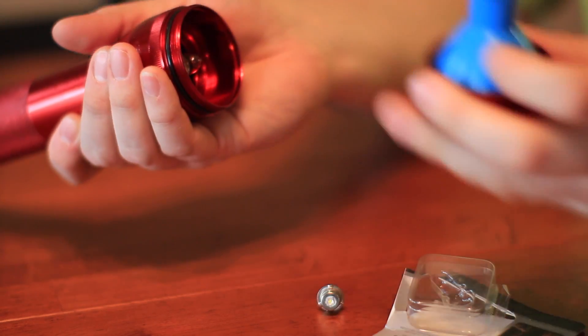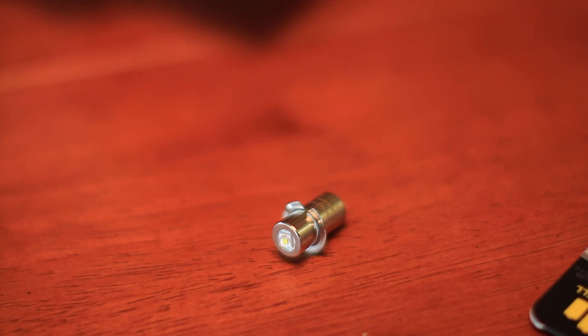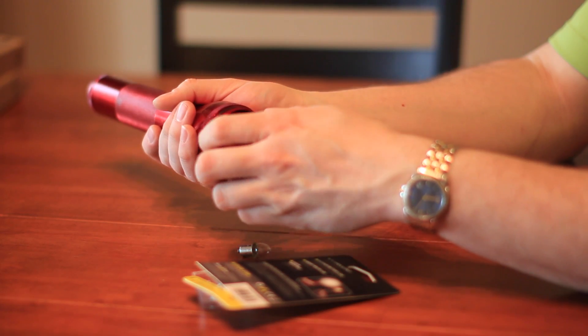Hi, I'm Travis Hettenbach with LED Source and today we're gonna look at how you change a bulb in a flashlight to an LED. Now what I've got here is a classic D cell flashlight. Why would you want to change over to an LED? Well, your batteries are gonna last longer when you do. The flashlight itself, maybe you've got some old ones around, you want to switch them over and get higher output — LED is the way to go.